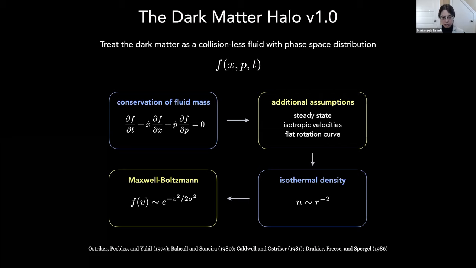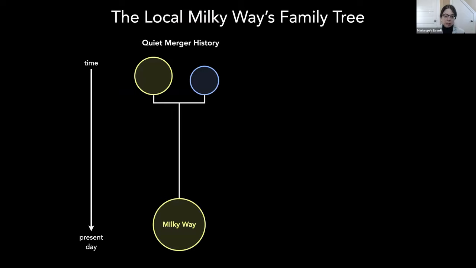What I want to do today is revisit this model — in particular the assumptions fed into it — in light of new data from the Gaia satellite, and see how that data informs the next generation iteration of this model. Let's focus on the steady-state assumption and ask what exactly that means for dark matter in a galaxy like the Milky Way. I like to think about it in terms of the Milky Way's history and family tree, in terms of how it evolved to where it is today.